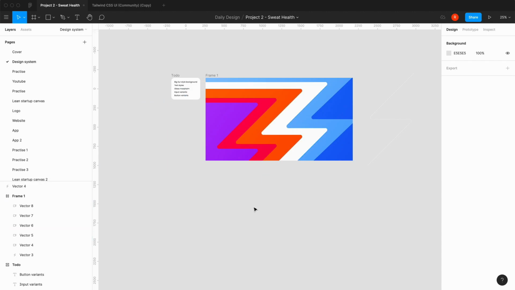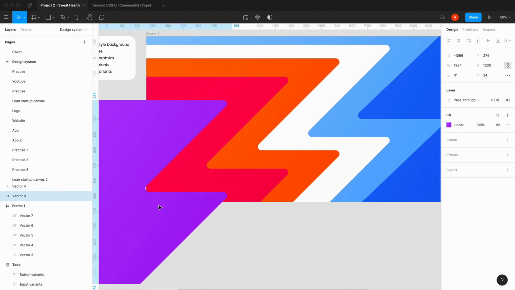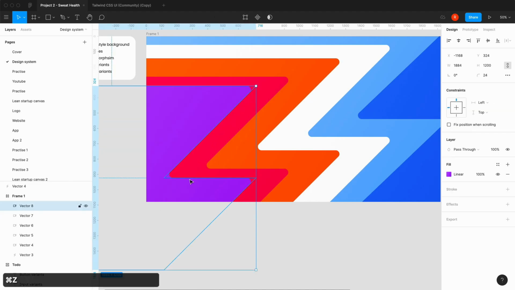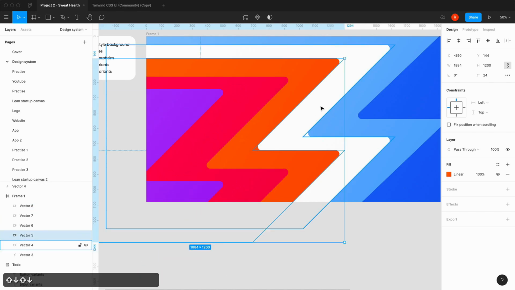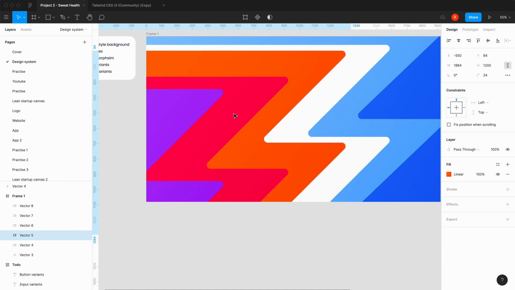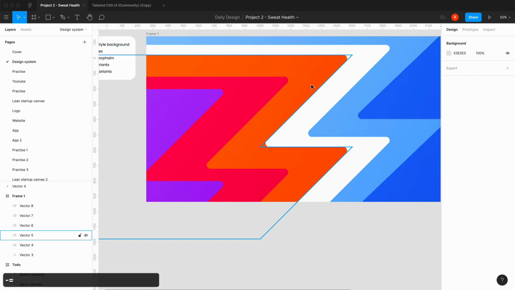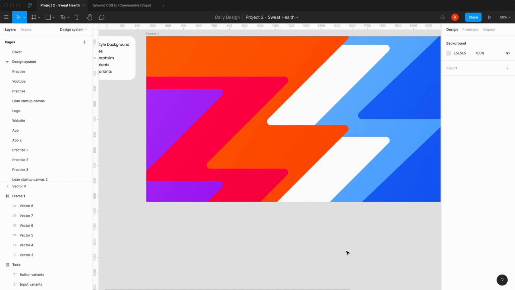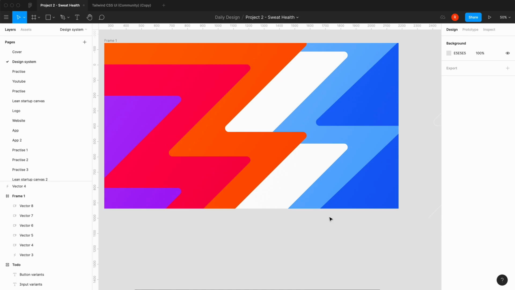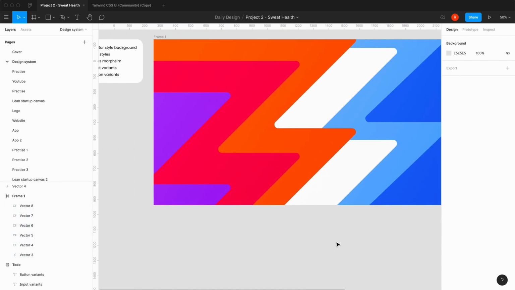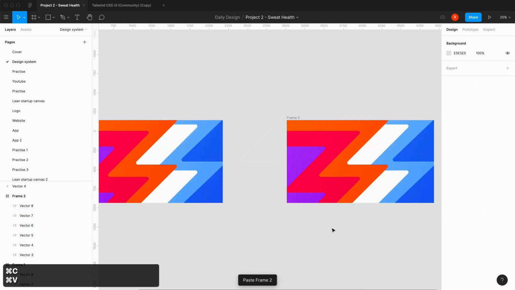Whew, okay, so that was pretty quick. So we got a nice Big Sur style background, and this is based off the branding of Sweat Health. So let's just play around with the positioning, because this is really going to test the design system if the contrast is good enough, because sometimes it won't be good enough, right? And of course we can just play around with certain shapes. We don't have to always be perfect. So I think that's good enough. Okay, so let's just copy across.